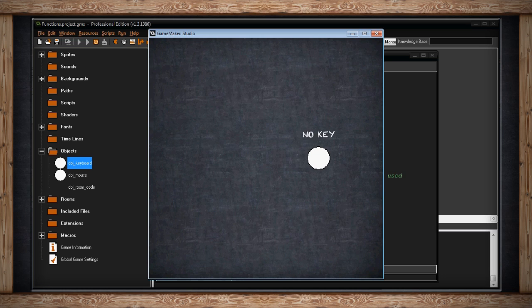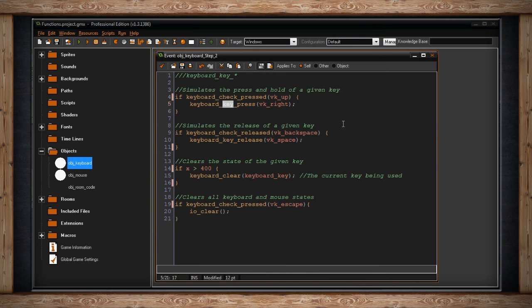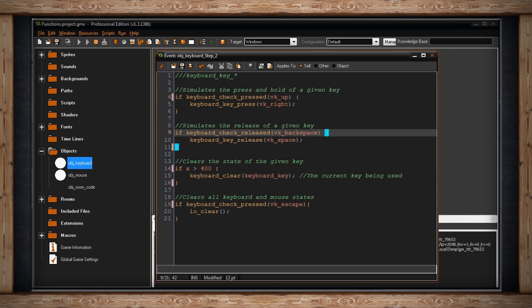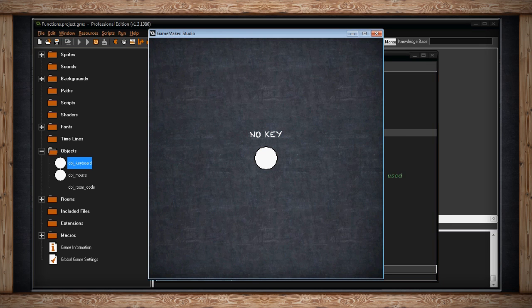See? I've released up. There's no key. I'm not pressing anything. But he leaves his fat finger on there and it just keeps moving to the right. Until I, myself, press the right key and release it to simulate the release. I can also program that myself using keyboard key release. But in this case, we're going to use space. So if I release backspace, it's as if I released space. Now if you remember, the space key moves my character to the right, just like VK right. See how it does that? But now if I do backspace, same thing. Every time I release backspace, it moves as if I'm pressing space.